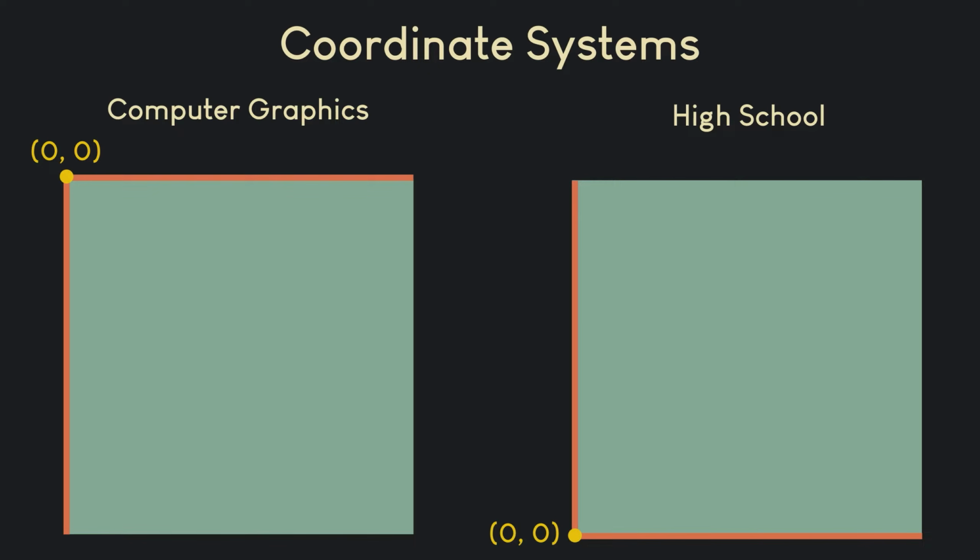In contrast, the standard Cartesian coordinate system starts from the bottom left corner, with 0, 0 being the origin. In this system, the x-coordinate increases as we move to the right, and the y-coordinate increases as we move up. However, in the top left corner coordinate system used in computer graphics, the x-coordinate increases as we move to the right, and the y-coordinate increases as we move down. This means that a point at 10, 10 will be located 10 units to the right and 10 units down from the origin. We will be using the top left corner coordinate system in our Tetris game. That's why it is important to understand the differences between these two coordinate systems.